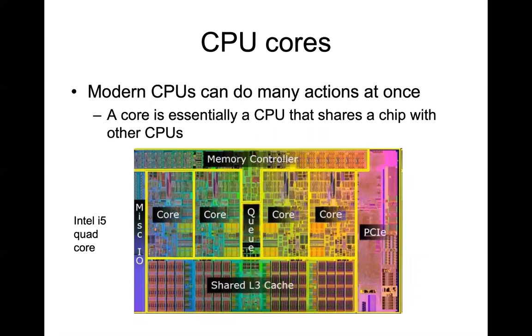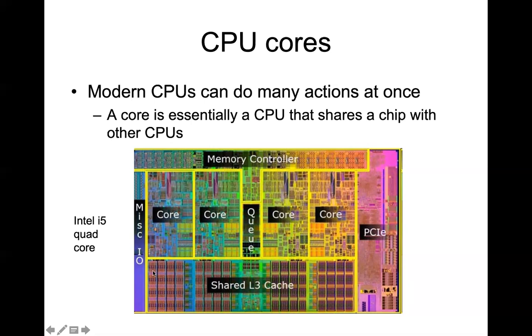And then another thing we should look at a little bit is how modern computers are multi-core. So here's an Intel Core i5, which has 4 cores on it. The big multicolored thing is the piece of silicon manufactured by some Intel foundry that gets packaged up inside of a larger die, and that's the thing you buy and plug into your motherboard. And what does this piece of silicon have on it? Well, it has 4 CPU cores. The CPU core is an ALU and a memory interface module, and probably some level 1 cache and some other stuff. It's got all the stuff, the decoder and all these other different pieces of logic.